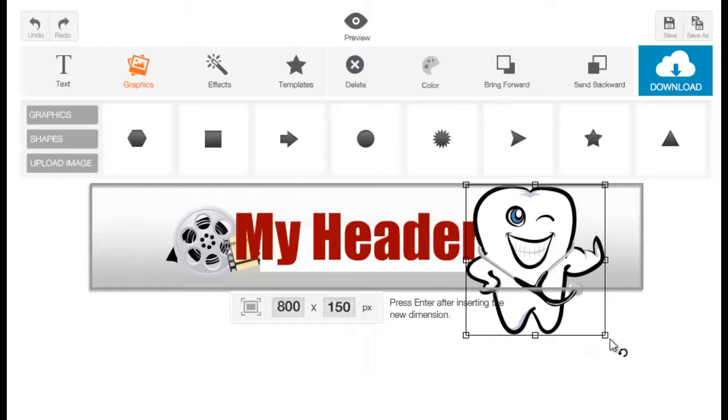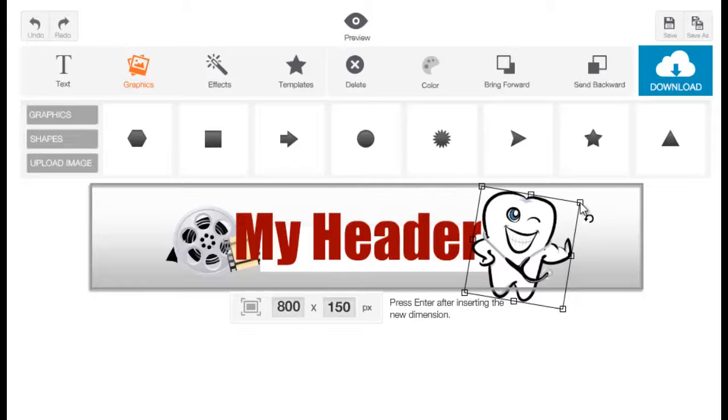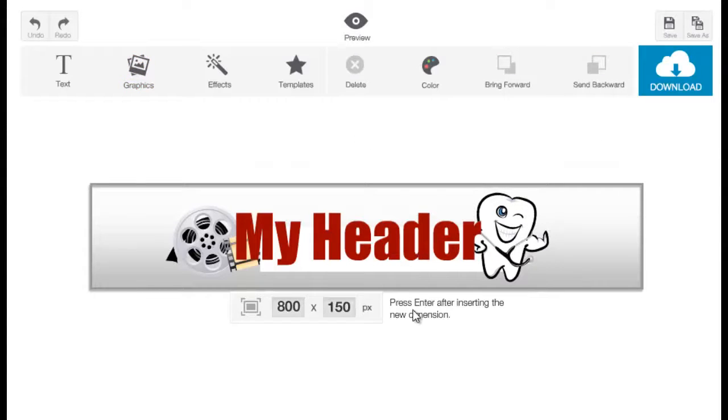Of course, you can also move that around and rotate. And if you want to put it behind another layer, just hit send backward. All right, so there you have it. That's it with the graphics, and let's head on to the next one, effects.